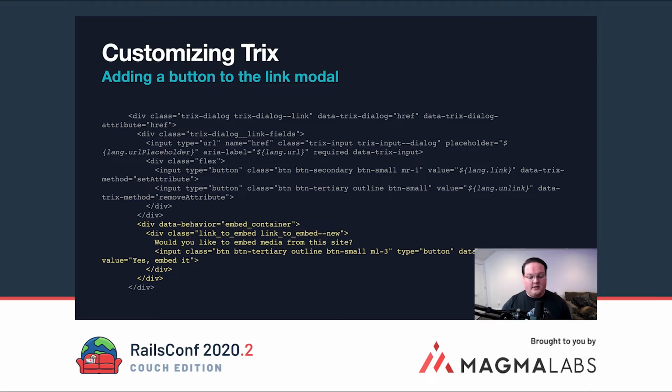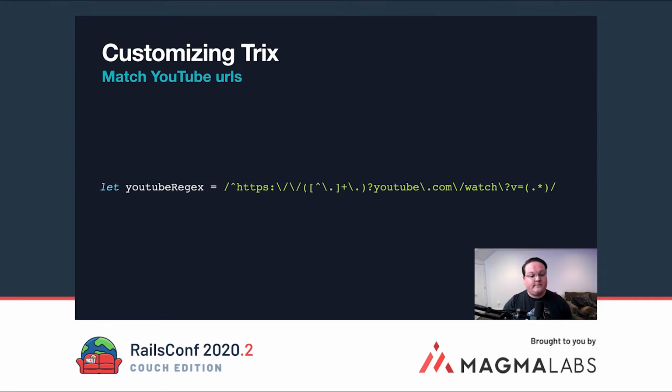And basically we need to go and listen to that URL field. Anytime it changes, we need to run it through our regex matcher, see if it's a YouTube URL, and we can grab the ID out of it. If it is, we'll enable the embed container HTML that we just added, and we'll make that visible. If it's not, we can just hide this so that it disappears.